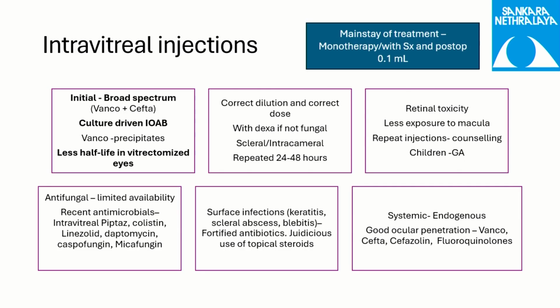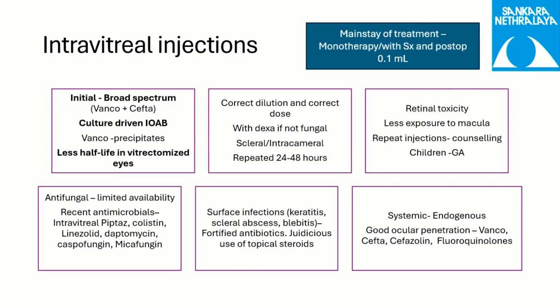And in surface infections like keratitis, blebitis, or scleral tunnel abscess, we have to be very judicious in using topical steroids. Sometimes for the initial 2-3 days we have to give intense antibiotics, especially fortified antibiotics, and then we start the topical steroids. Otherwise, in endophthalmitis, we tend to give hourly topical steroids.